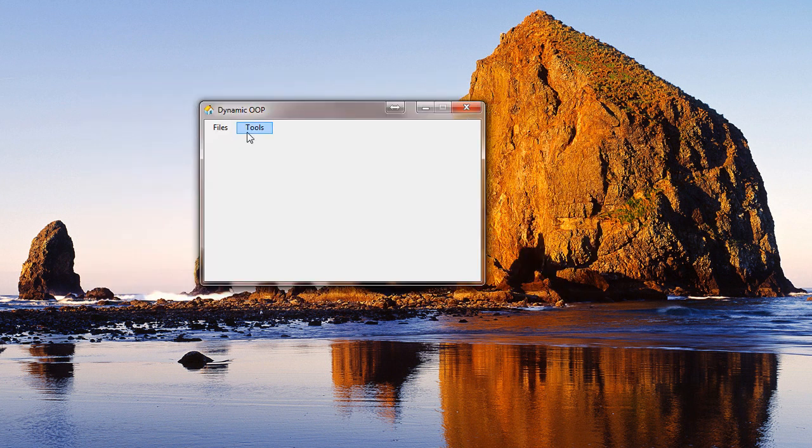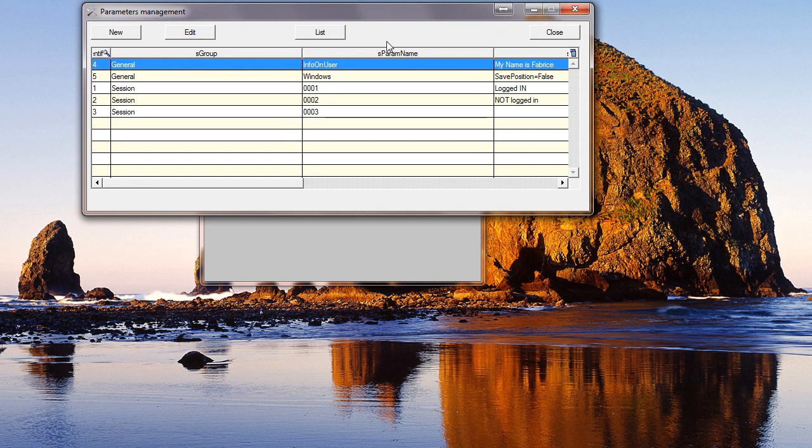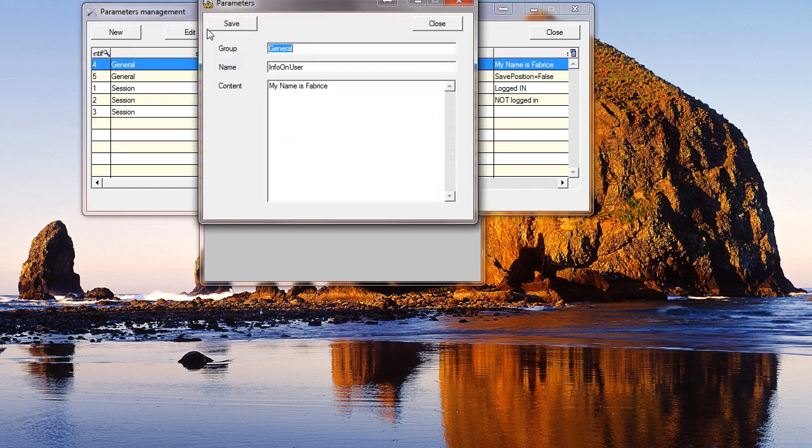And the part that we're going to look at the most is the parameters management. So in this application, we just have these two files, users and parameters. But clearly, the code that is used here is a class and could be used on any different file for the basic form management. The magic in here, the part that is interesting, is the dynamic objects. That's the most extreme part that we're going to look at. And it allows us to do things like this.